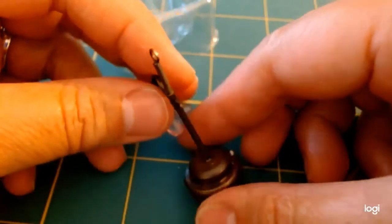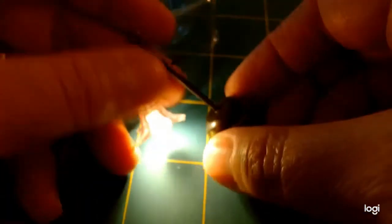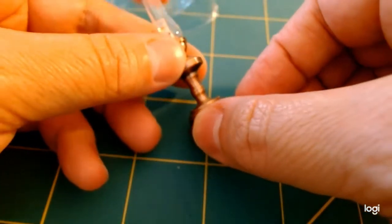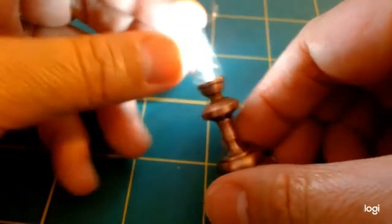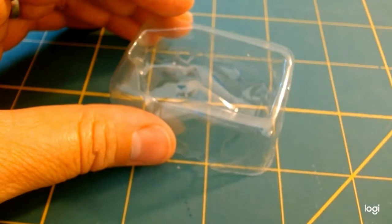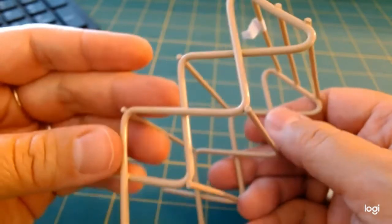When I purchased the dollhouse it was already put together and pretty much finished, and it did not have electric in it, so I'll be using battery operated lights. I picked up a couple — I love this one with the vintage tulip shade, it's very bright and reminds me of a Tiffany lamp. I thought it would fit very well for the 1930s farmhouse. I also picked up a hurricane lamp I'm using on the nightstand in the Josephine house bedroom. Battery operated lights are more expensive than electric lights, so I purchase them one at a time.